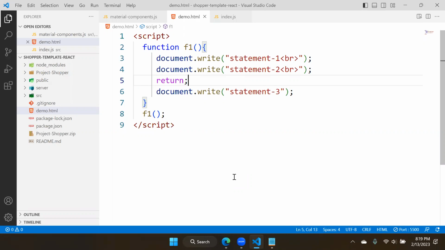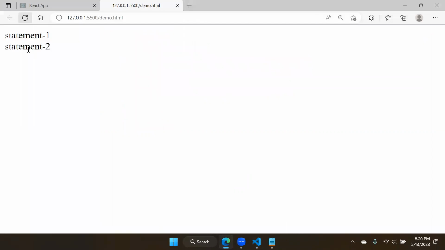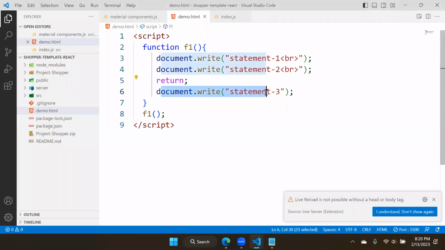You can just use the return keyword anywhere you want, inside a function, inside a block. Return indicates that it is going to stop the compiling. It is going to terminate. That is the meaning. So it will print only the first two statements. Whatever you have written after this return is not reachable to the compiler. That is what is actually written.